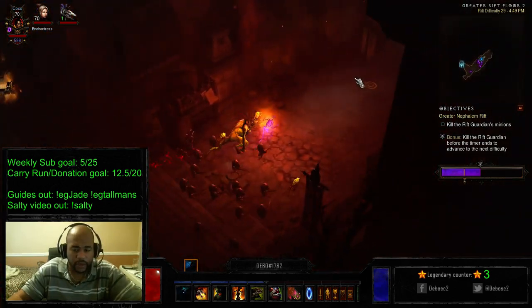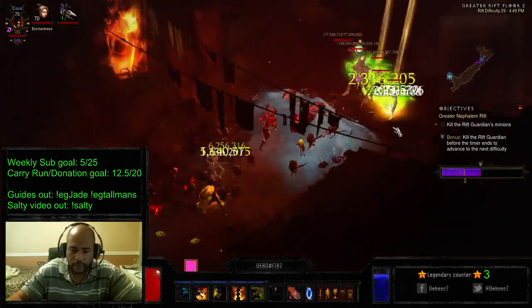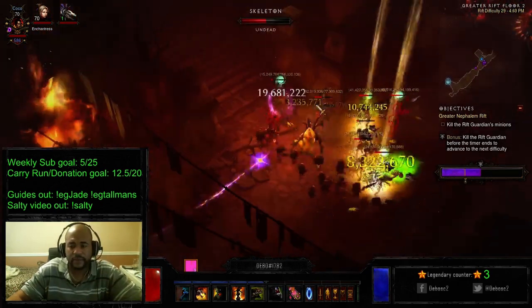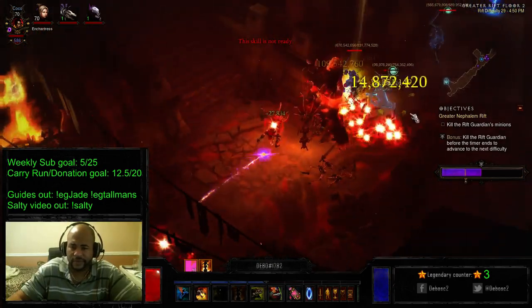Yeah, my Rhino's 2300. I've seen some that get 24. I've seen one that's been 2500. Crazy level rolls. Time.